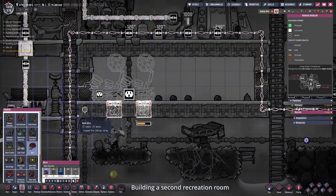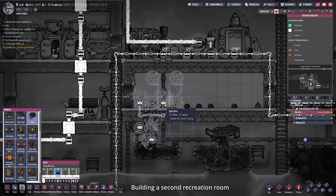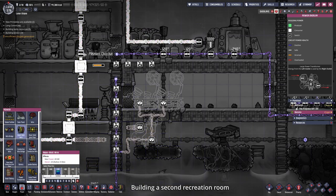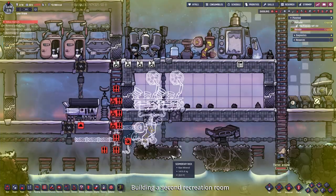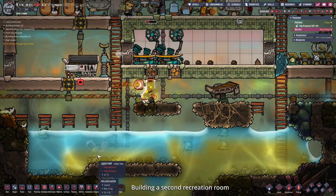For the next step, we just have to hook it up to the power grid. Our power grid on this planetoid is kind of a mess, so we need a transformer for that. Make the duplicants build that really fast and deconstruct all the power cables that we don't need anymore. And a big cable for the transformer. The dupes are finished building the cables. Now we have power here and still power at our liquid pump.